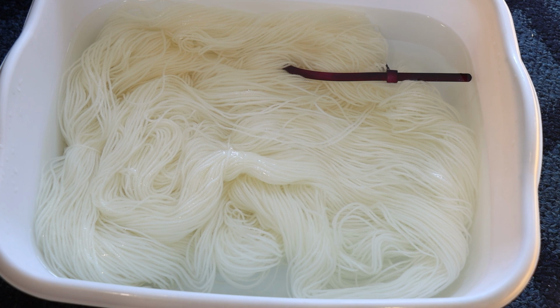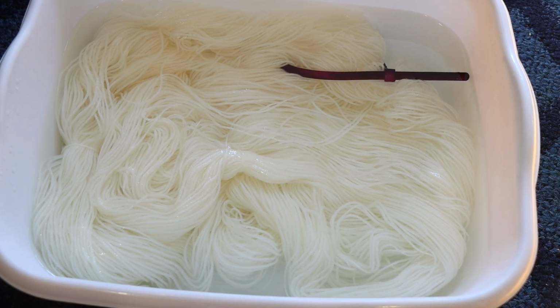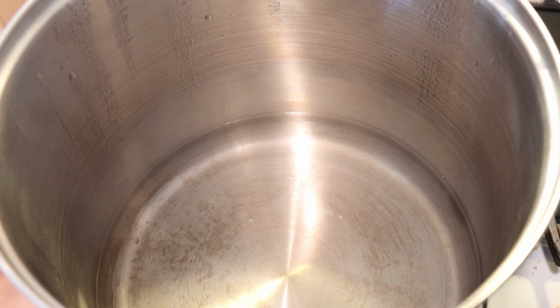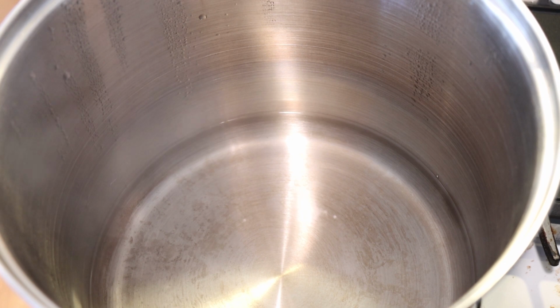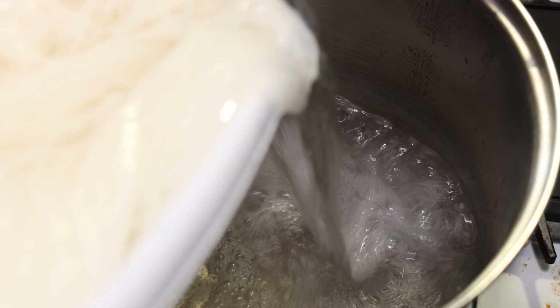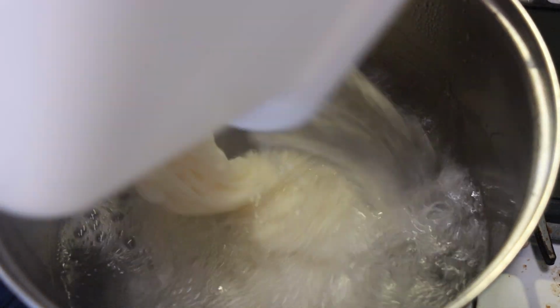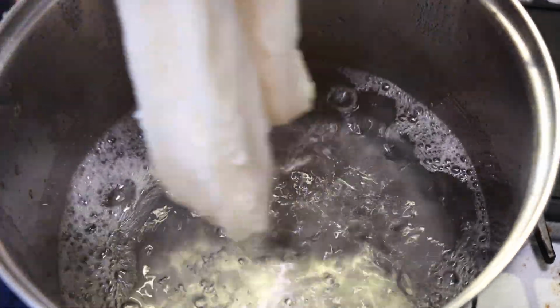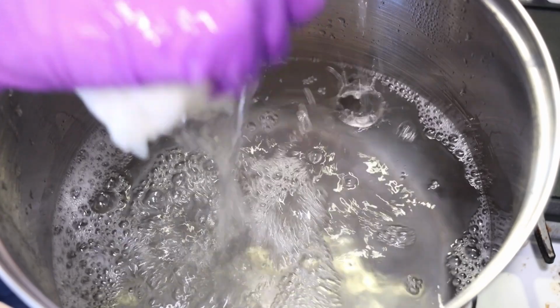I pre-soaked this skein of Knit Picks Stroll fingering weight yarn, 75% superwash merino, 25% nylon, in some water with 2 tablespoons of white vinegar for a little while. And I'm actually going to take this dye bath over to the stove where I have a hot dye bath that was just a little bit of water. And I'm actually going to add this pre-soak. And okay, the yarn is going in. The yarn doesn't really need to be all the way in yet. We'll add it in a moment.